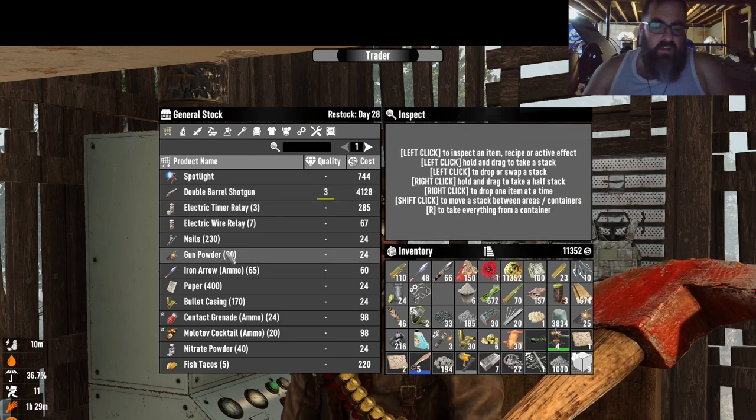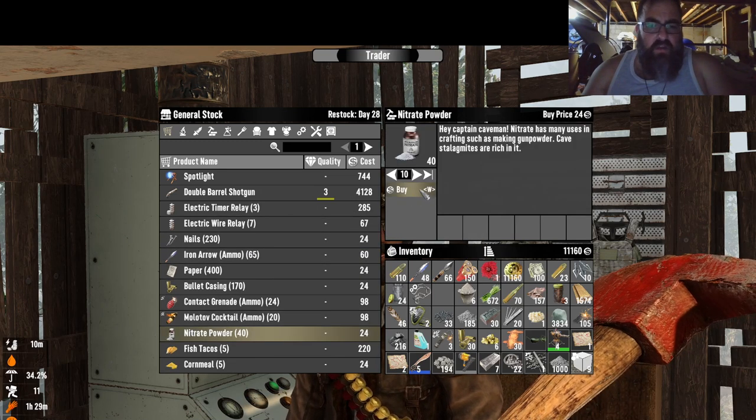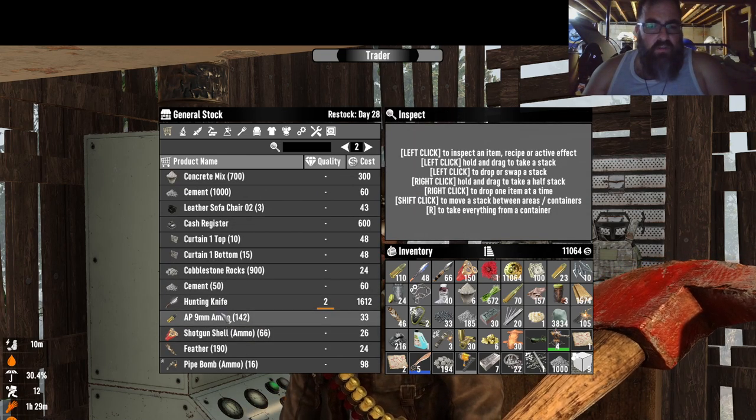Alright, let's see what you got. You got a double barrel shotgun. I need a shotgun at some point. I'll take all of your gunpowder. Let's see, nitrate powder. Take all of that because I can make more. Shotgun shell ammo, I don't need that because I have plenty of that. Cement, concrete mix. Nah.